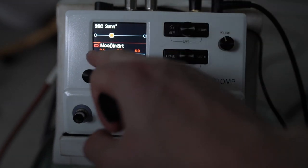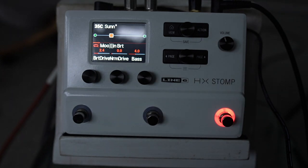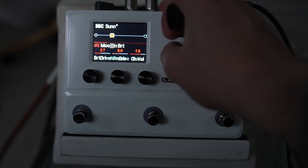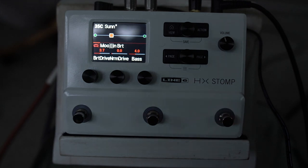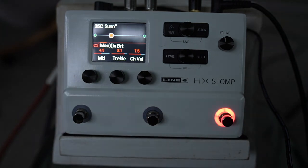If we go to the bright channel, I think this one might be more in keeping with what you'd expect from a Marshall. So we got more kind of Hendrix-y tones with the bright channel. Again, if you crank this master, you're going to get a lot more gain, given that it is. Back this off, you'd get some clean tones, which you could probably make a little bit brighter with the treble.